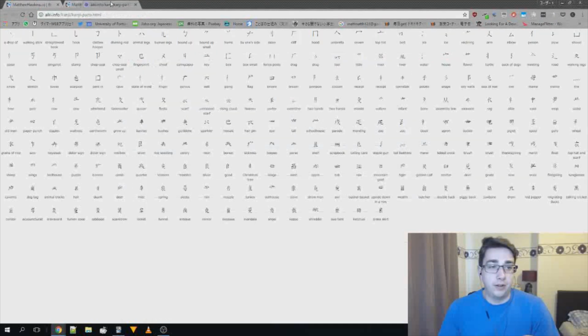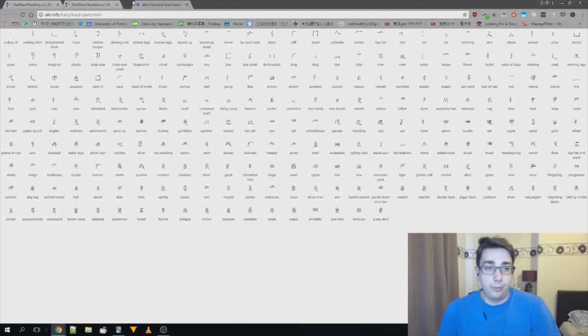So this is the website that I was just talking about. I'll leave a link to this in the description below, but essentially you have all the primitive parts and you have the keyword meanings underneath. And I think it's a good idea that you have this open whilst you're doing each kanji, because it just makes the whole process of making the stories quicker, because you have a reference to build from. So try and have this open when you're making stories.